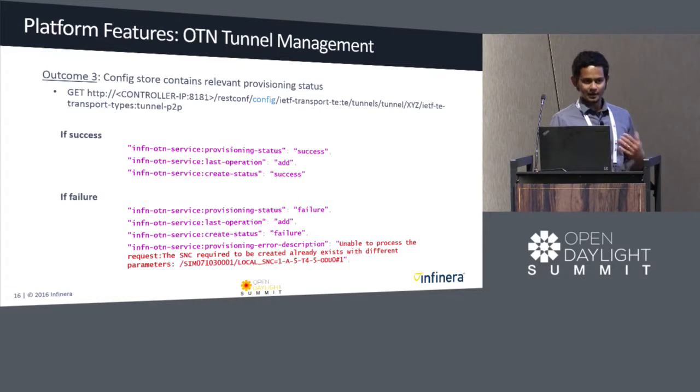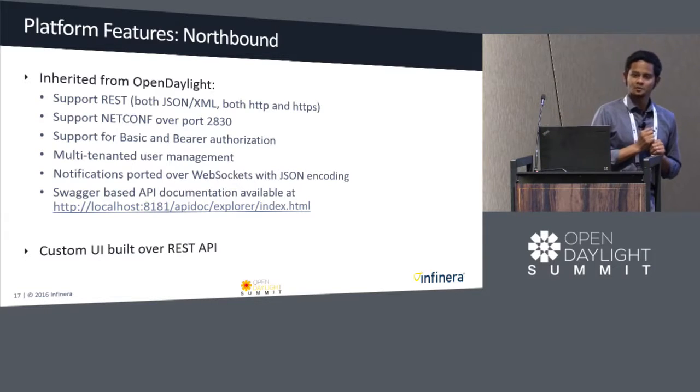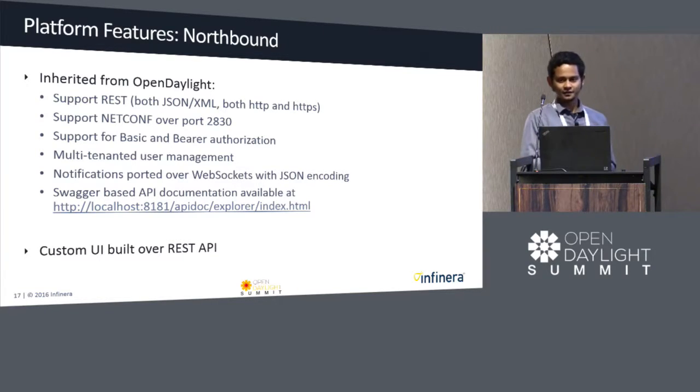So this is how we manage our services. And with regards to northbound, we don't do anything special. We basically leverage whatever OpenDaylight provides. We use REST, netconf. We have the basic and the bearer authentication. There is also some level of multi-tenanted user management, but there are some caveats in that.